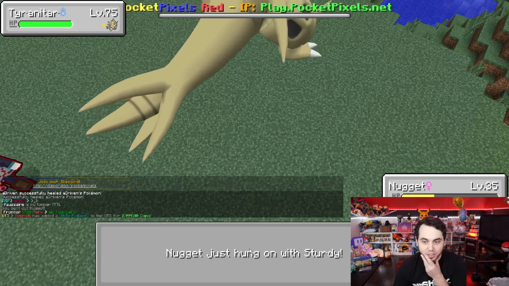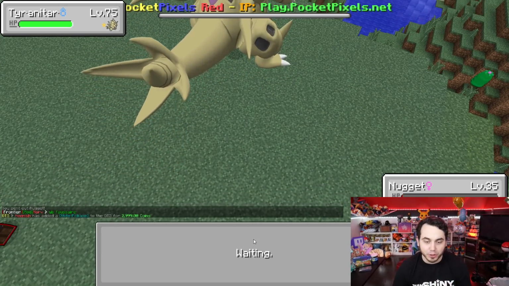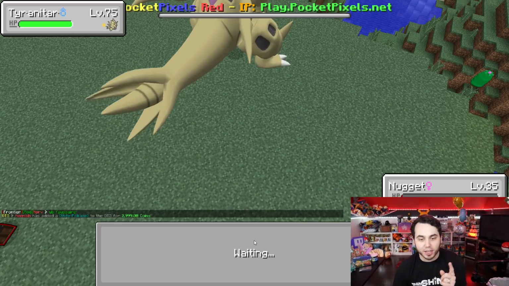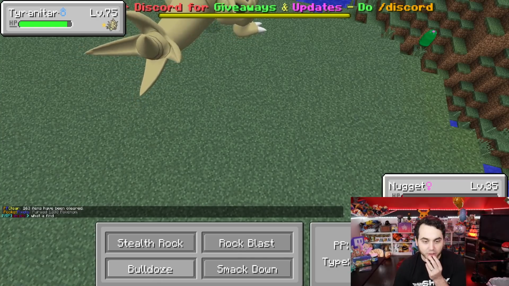I'll Bulldoze. He's going to Payback. Oh, Nugget lives, gets a Salac boost. I can Bulldoze and slow him down. We might win this. I have High Jump Kick on Cinderace. I'll get a Bulldoze off. I might be faster. I wonder if I can get 2 Bulldozes off.